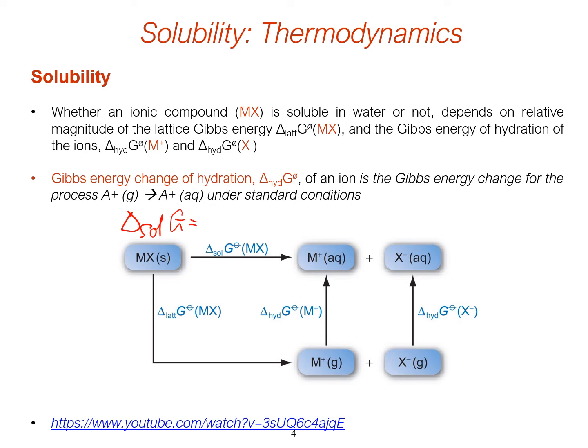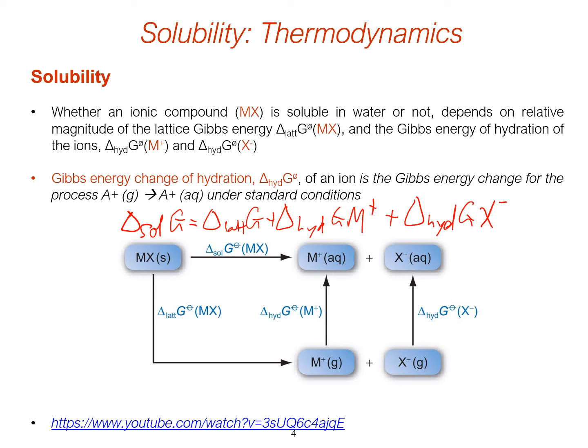And then we can do exactly the same as we did last time with Hess's law, following the individual steps. So then we've also got the lattice energy, delta lat G. This is a positive value, and that's because this time we actually are following the definition from an ionic solid into gaseous ionic atoms. So delta sol G equals delta lat G plus the hydration energies that we've just seen the definition of. Plus there we go.